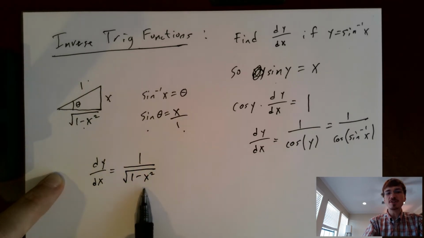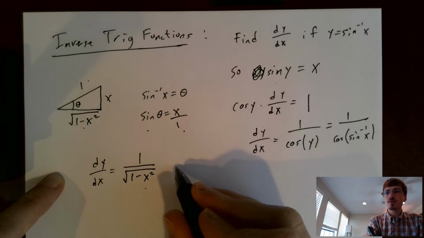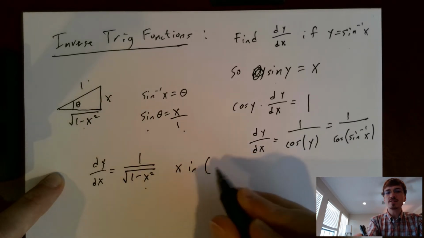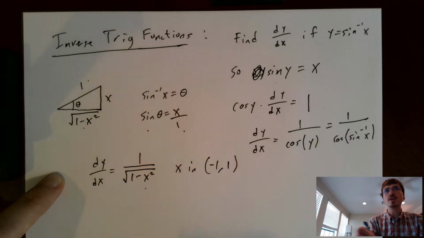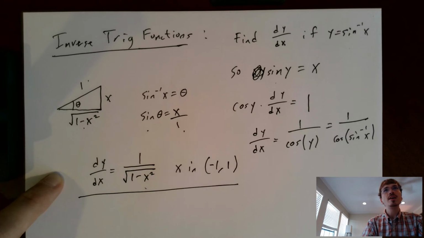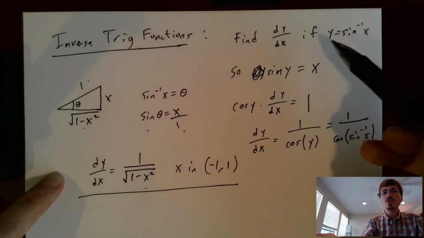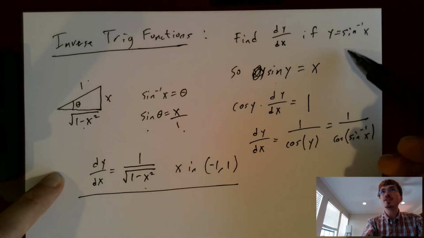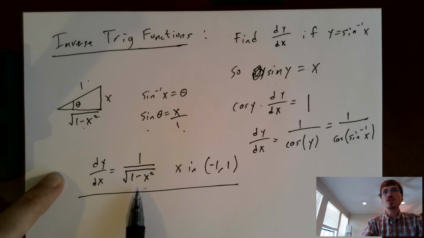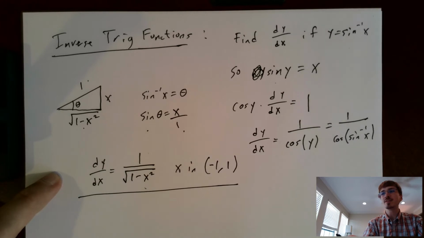And what's the domain of this function? Certainly x can be any number between -1 and 1, but it cannot equal -1 or 1. So we have to have that x is in the interval strictly between -1 and 1. And that's kind of interesting. What's really cool, so let's sit on this for a few seconds. We started off with a purely trigonometric function, but the derivative has no trigonometric functions in it. It's only a rational function with a square root in there, and it's really interesting and unexpected, I think.